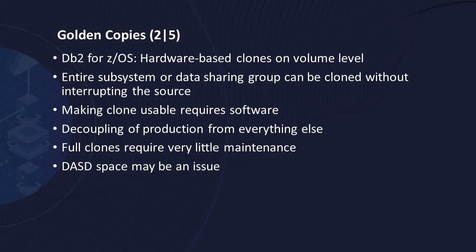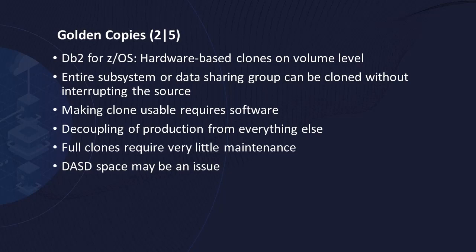The hardware makes sure that the operating system sees the cloned volumes as independent volumes and can use them without limitations even as the physical data movement is still going on in the background. The big advantage of this is that it allows you to make a full clone of your entire production DB2 without stopping it. There is no interruption at all.